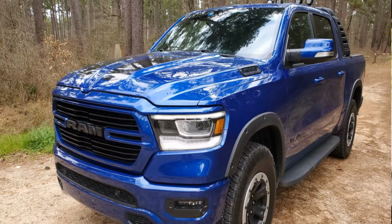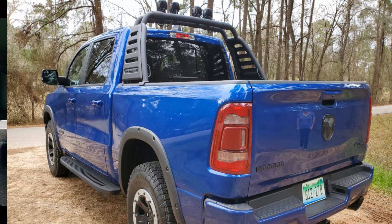This is an extremely good-looking truck. It's that beautiful blue with the black stripes. It's got very aggressive looking tires, fantastic looking wheels on it. I mean, it really checks all the right boxes. Probably wouldn't be the truck for me because I wouldn't buy a 4x4 personally, wouldn't care anything about the Ram bar and the lift and all that stuff, but I can see the appeal to lots of other folks.